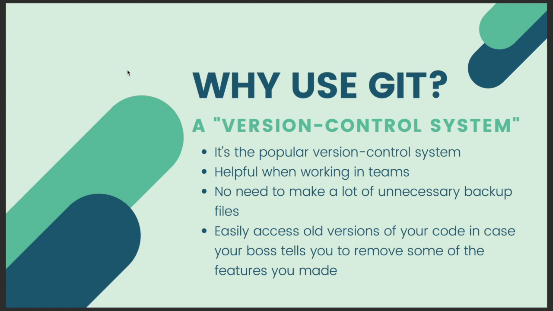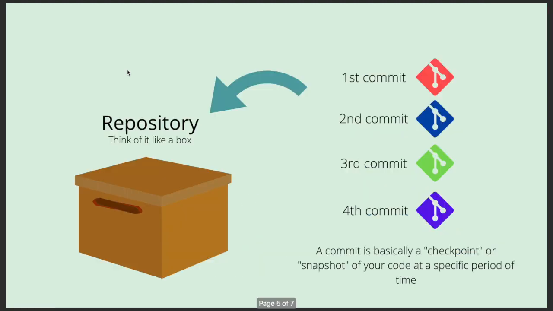So you can easily access old versions of your code in case your boss tells you to remove some of the features you've made. As I said earlier, if a feature doesn't work out properly, you can just easily revert back without having to spam undo or start from scratch again. So it removes a lot of the hassle in your software development career.